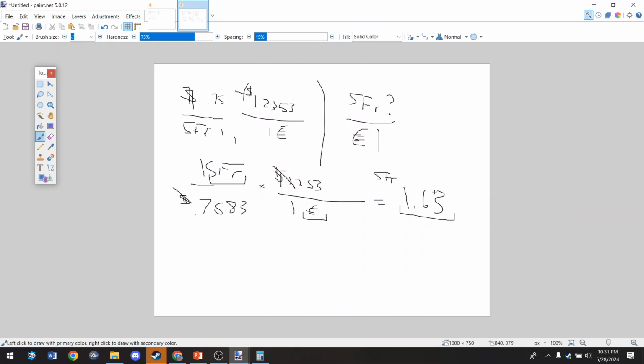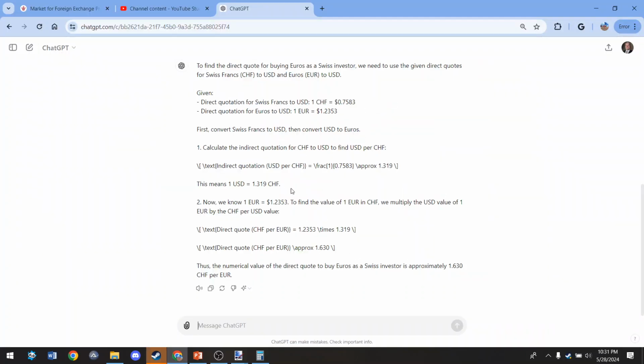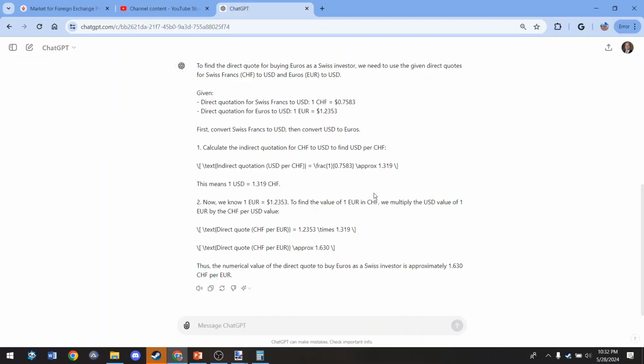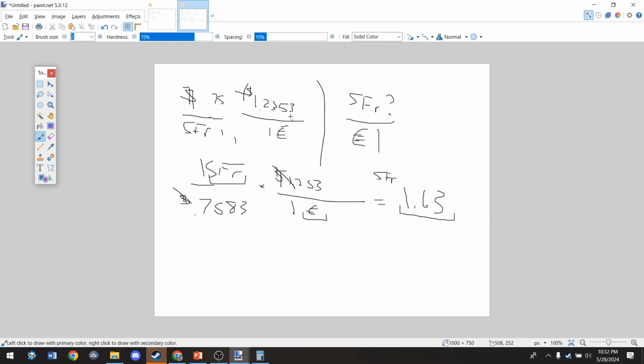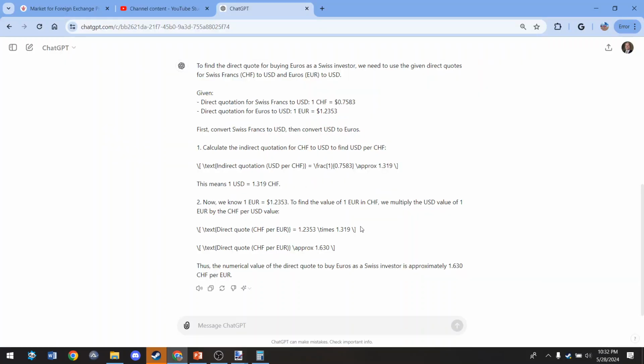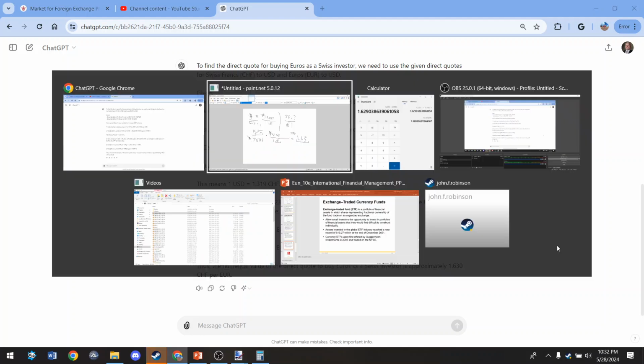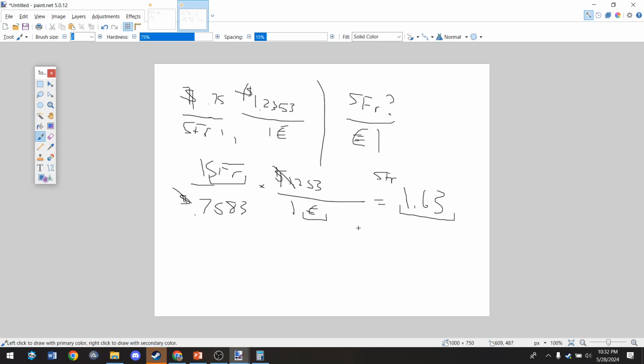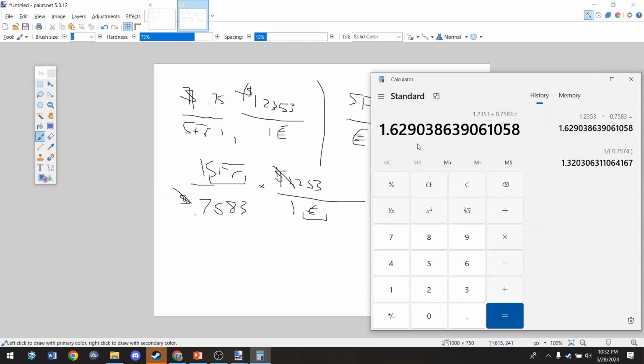If you are doing the work yourself, it's a great way to check and also to see, if this differs from what I did, then why? Do I believe it? If it says it's different than this, do I trust my work or do I trust this work? What's good is to be able to reconcile and say, oh, I see where ChatGPT got confused. It's doing everything right except for this one step. If you can do that, then you can feel pretty confident you understand what's going on. But we'll try our 1.63 here. Oh, it's 1.629, so 1.62903.